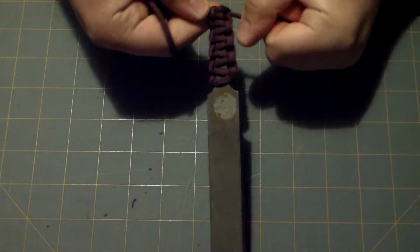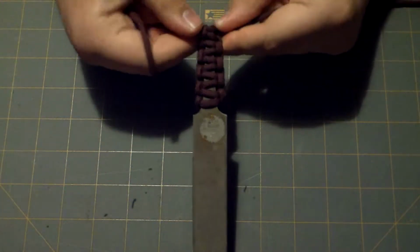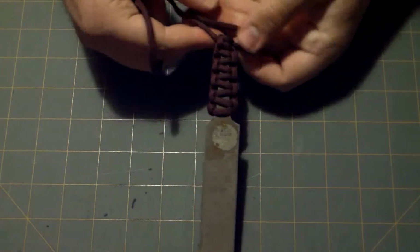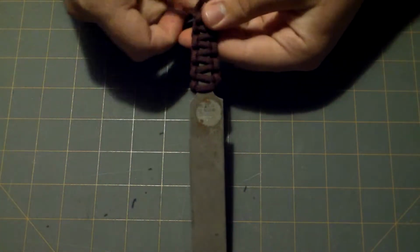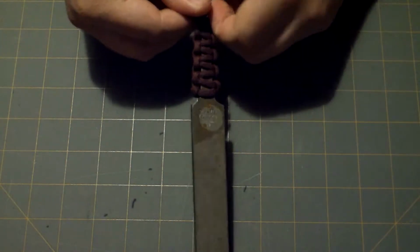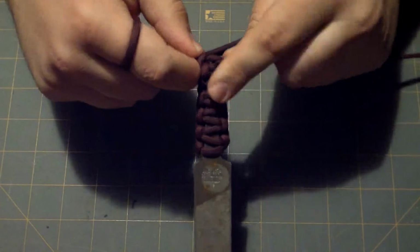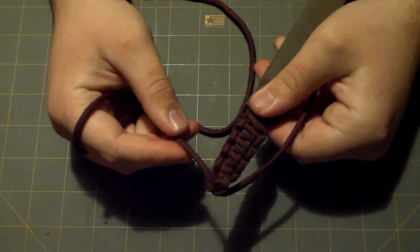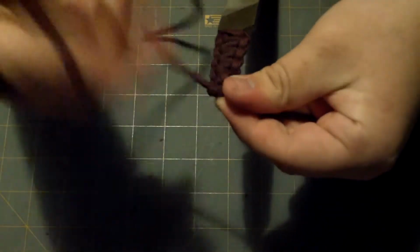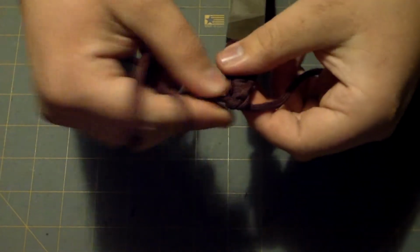Now, the whole point of a file handle is so it'll be back here and cushion that spike. And so we're going to go ahead and do the exact same knot, and it's going to have like a cross, just like that, crisscross, if you can see that. So now we're going to tighten that up, and I'm going to go ahead and start working on the back.